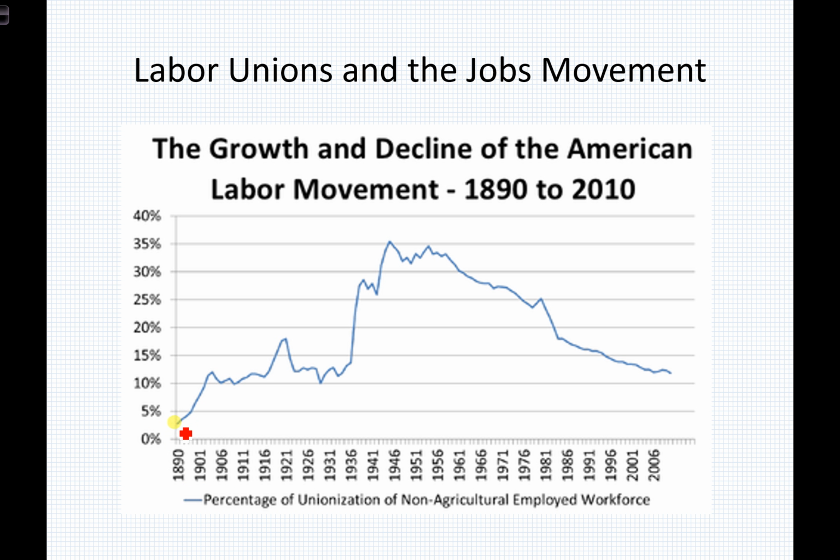So we go from about 3% in 1890 to a high of about 36% in 1942, 1943. Now it would look as though this date of 1942, 1943 would be the apex of union power in this country. That's not the case. Even though we see a steady decline in percentage union membership and percentage of union employment in our country, we really don't see the decline in union power until about 1978, 1980.